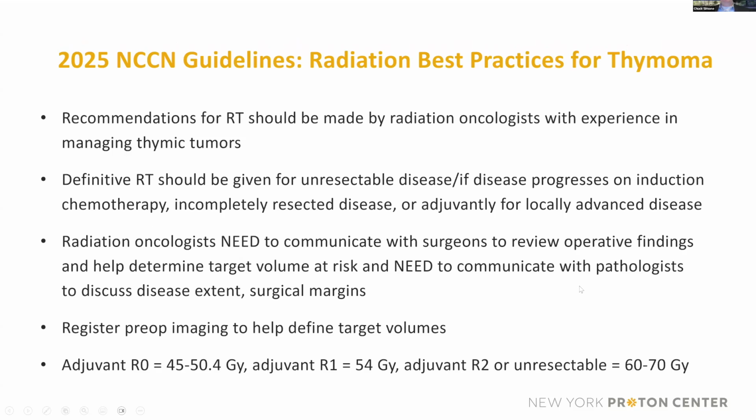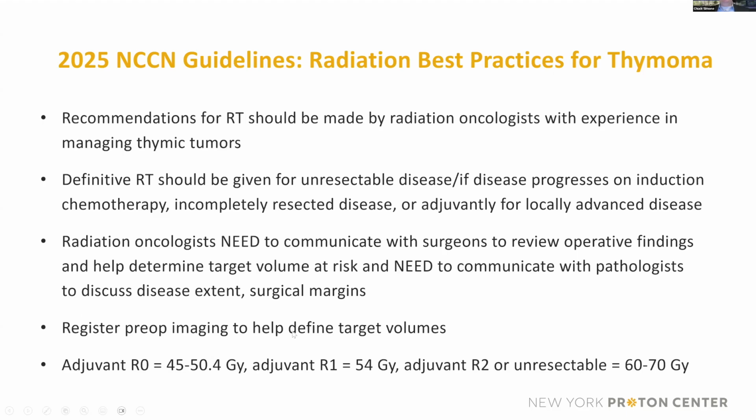So let me start with thymoma. I'll go to the NCCN guidelines first as far as radiation goes on one slide. Essentially, it should be done by experienced radiation oncologists. Not every radiation oncologist sees these patients, so going to a center of excellence can be helpful. The radiation oncologist should communicate with the surgeons and the pathologists to help to inform target volumes. Radiation has a role in the definitive as well as the adjuvant setting.